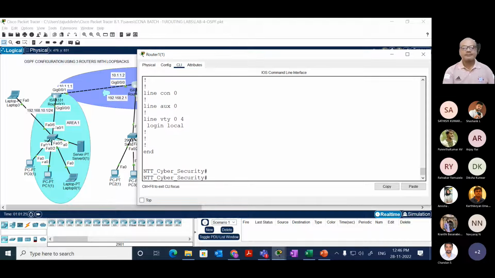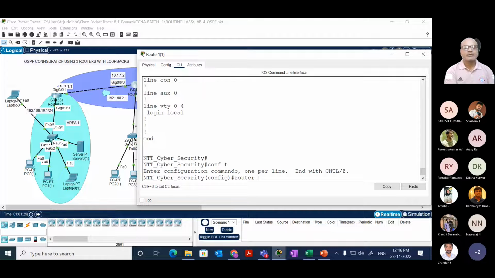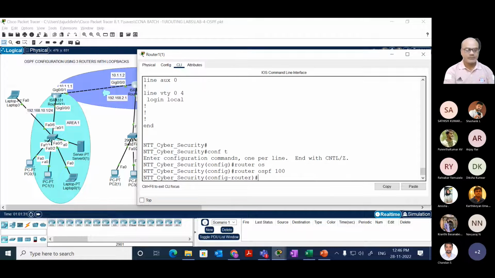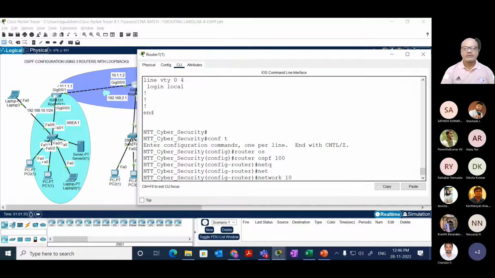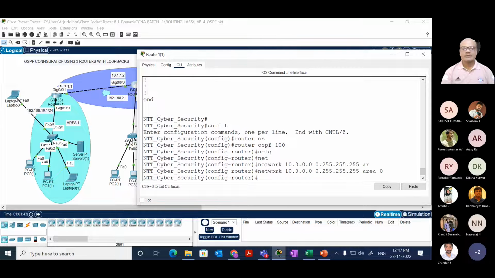Is it correct now? Yes. Okay, go to global configuration mode, OSPF 100, network 10.0.0.0, wildcard 0.255.255.255, and this is your area 0. One more network is 20, right?